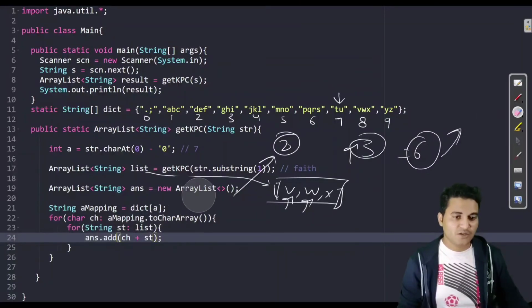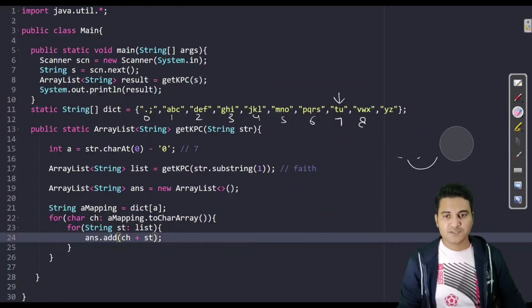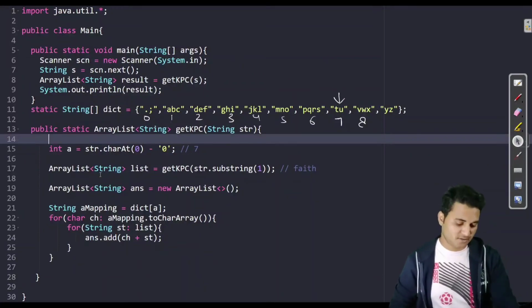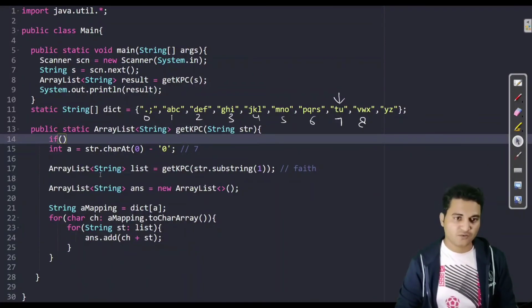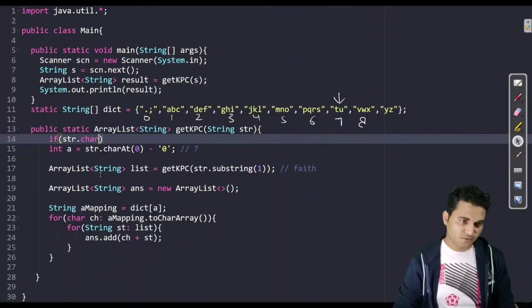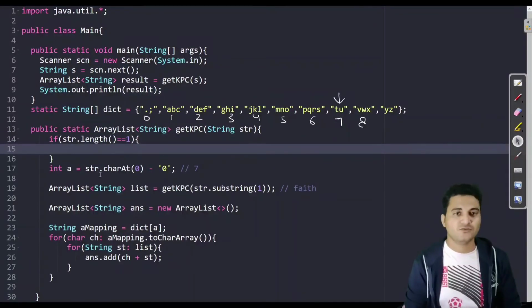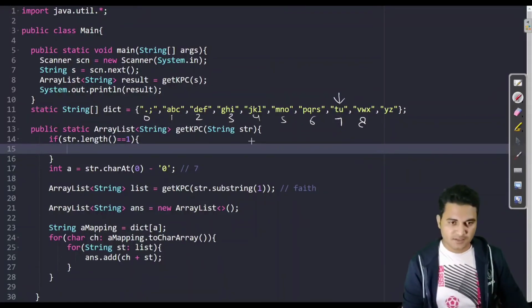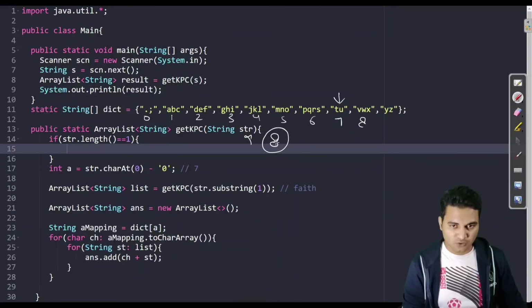Now we are remaining only with the base condition. Base condition is very simple. Let us say we have been asked with only one character. Let us say we have been asked only 8. Fine. So in that case, what we have to do? We will check if str.length is equal to 1, then simply return from here. So directly you cannot return. What we have to return, look at this very carefully. Let us say str was provided only 8. Fine. So you have to return the combinations from this 8.